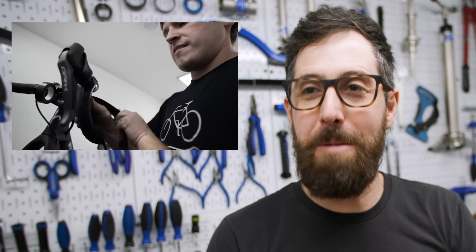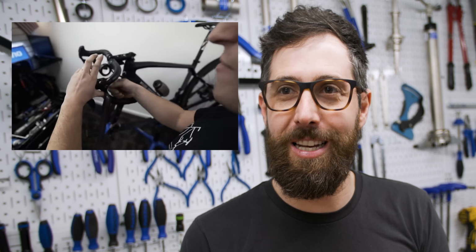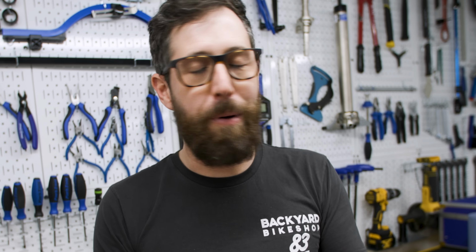Unstretchy bar tape. Wrapping bars, loads of people say they can't do it. It's not that they can't do it. If you've got the wrong bar tape that doesn't stretch, it's much harder to do. While you're going around the bar, it just won't fold right. So it makes creases and things like that, and you have to keep starting over and over. It just takes ages. And it sounds silly, but it's just a waste of time.